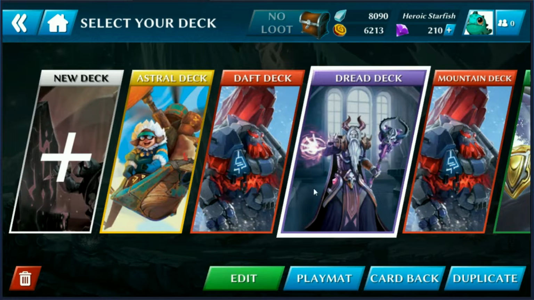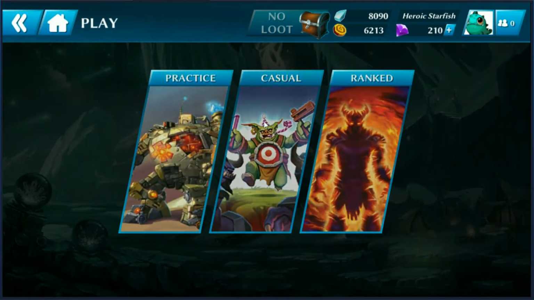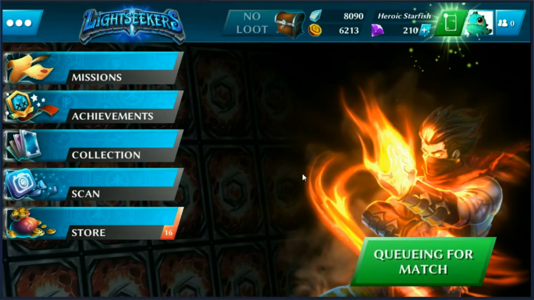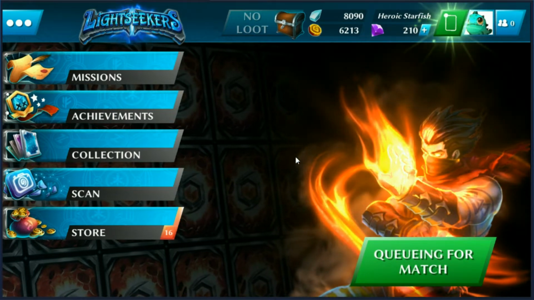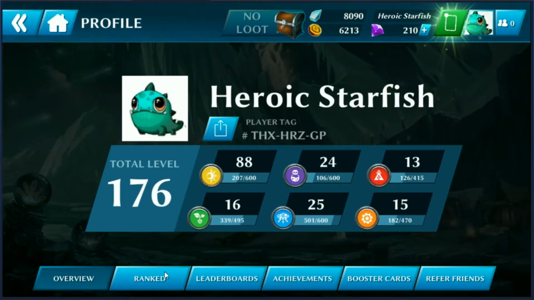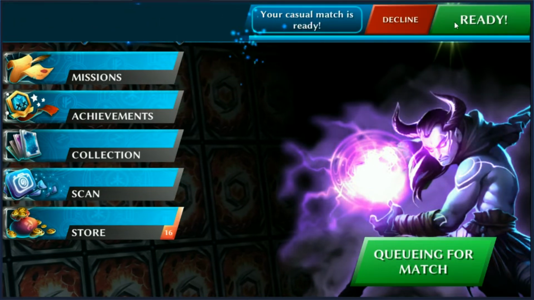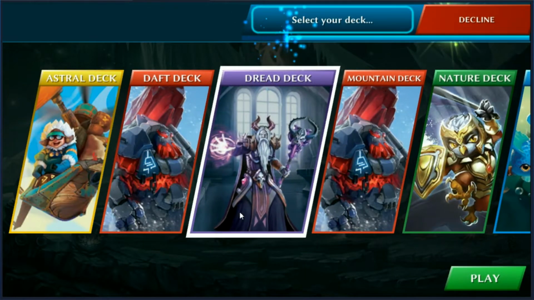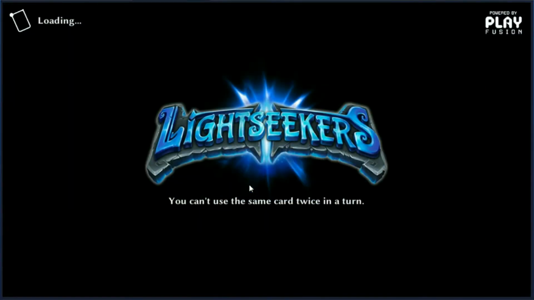Like I say, it's nothing special, I just wanted to throw something together to be playing some Dread cards with. So let's get queued up, just for a casual game. Not looking to get into any ranked play right now. Still no Heroic Starfish avatar, unfortunately. So we've just got this little guy at the moment. There we go. Looks like we're going to be playing against a nature deck.